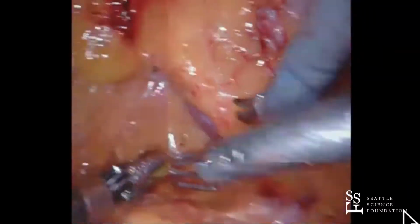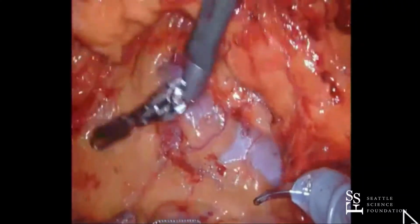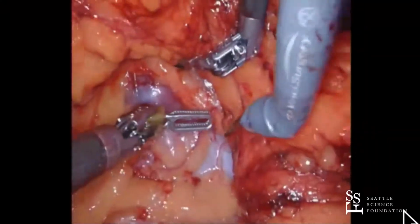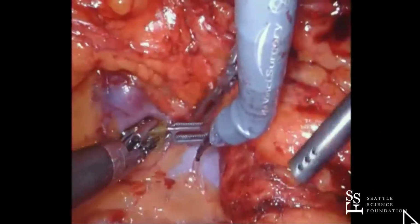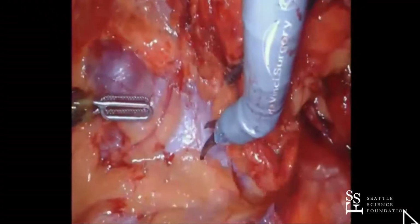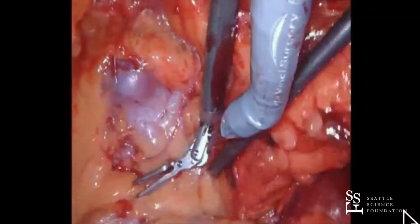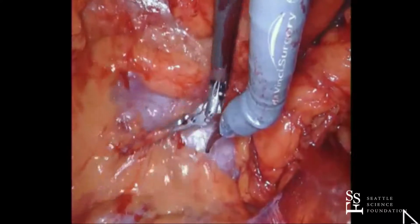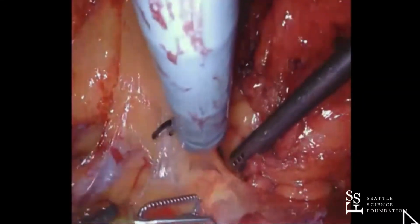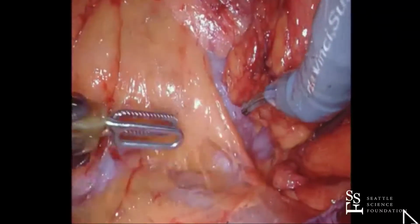And obviously that's true of your learning curve with any case. You're always going to start with the easier one. So when you start doing retros, do the same thing, because the access is going to be the hardest part for you when you're starting out. If it takes you a long time to get the access and you're really exhausted and now you've got a really tough tumor to do, that's probably not a good combination. But if you start with an easy tumor, nice posterior, not too medial, the more medial the tumor, the more you've got to really lift that kidney up and you're going to be kind of working upside down. So it's better to have something that's directly posterior rather than posterior medial. So start with an easy one, and that way you can really focus on getting the access, getting the port placement, and then the rest of it is easy.